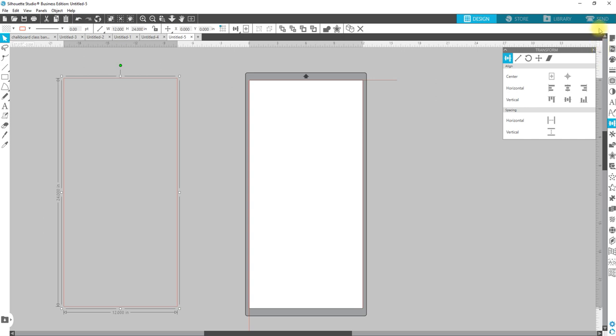I'm going to show a video on how to tape off. I used to just do it on the mat. I highly recommend that you tape off your mat, especially if you're using the newer Cricut mats, because the color of them interferes with the registration. You have to basically cover up that darker green, because you will get registration failed every single time because of the color of the mat.